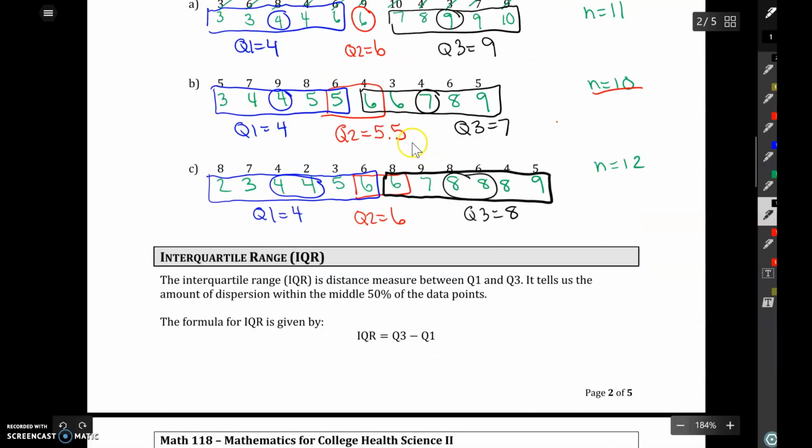Okay, before we finish off this part of the notes and go on to doing some application questions, one more term to introduce. We've got the interquartile range. The interquartile range is just the distance between the first quartile and the third quartile value, and it tells us how big of a range the middle 50% of the data lies in. So once we calculate a Q3 value and a Q1 value, the difference between them is referred to as the interquartile range.